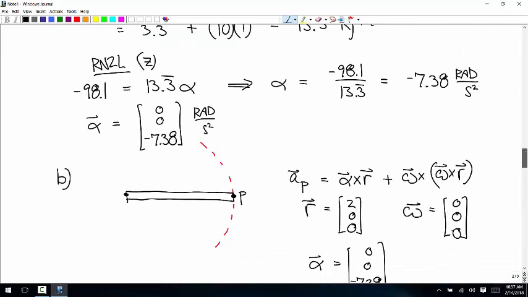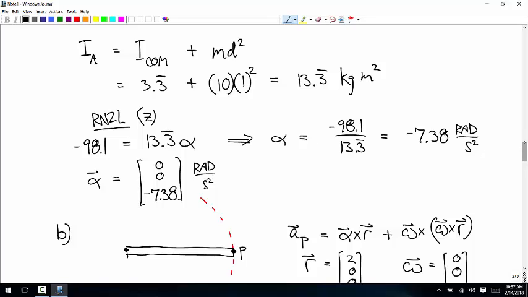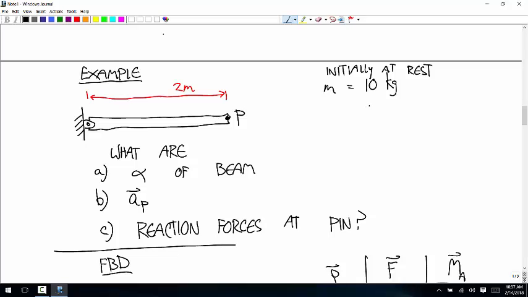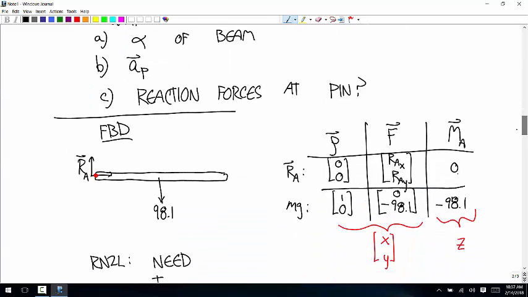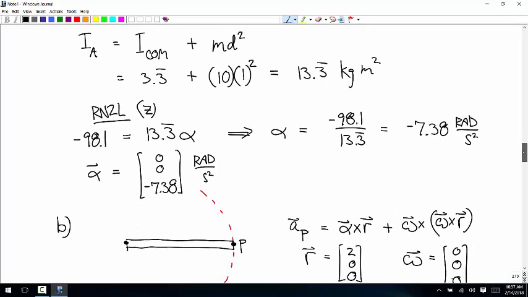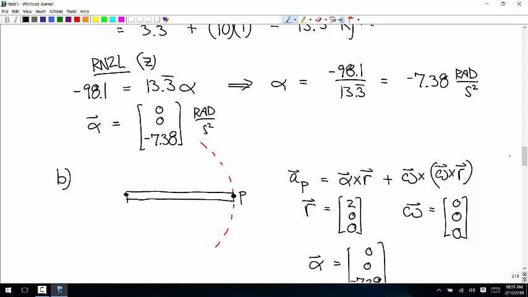Okay, so let's not go through the calculation, but what would happen if it wasn't initially at rest, if we said that this had some starting omega value, it was spinning at this instant, what would change? The forces and moments wouldn't change. The moment of inertia wouldn't change, so you'd still get the same angular acceleration. But what would change is when we started using the watermelon equation to calculate accelerations of points. Now you would have a centripetal acceleration, so the acceleration at this point P would also have a component that way. The acceleration of the center of mass would also have a centripetal acceleration pointing that way. And so therefore that reaction force would have an x component in the negative x direction to keep that moving in its circular path.